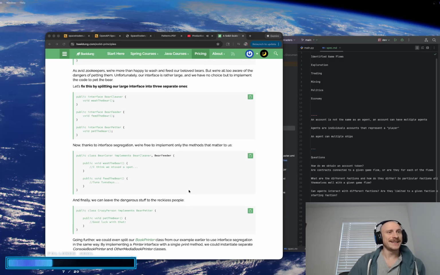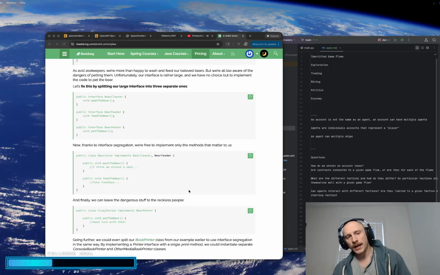We're separating out different interfaces so that when a class takes them in, it can take only the things that it needs. So let's go back to our example here.